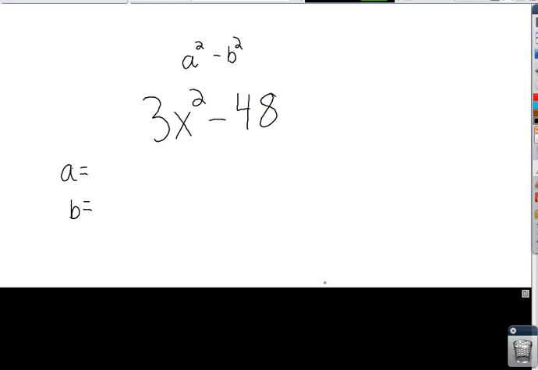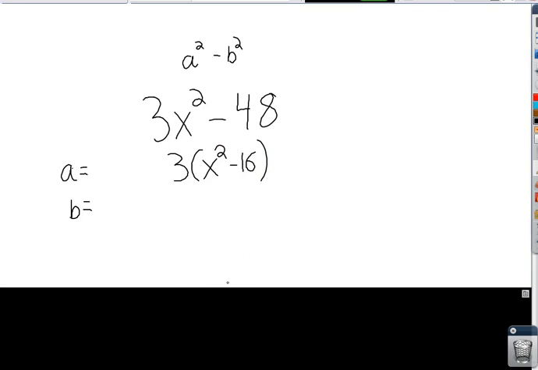But sir, you can pull out a 3 out of both of them. Oh, you're right. I can pull a 3 out of both of these. Alright. What times 3 gets me 48, or negative 48? Negative 16. Wow! Now look, there's the difference of squares. Folks, remember how we always talk about pulling out a GCF is super important? Well, if you don't do it here, you're not going to notice that this actually is a hidden version of the difference of squares. Thank you, imaginary voice in my head.